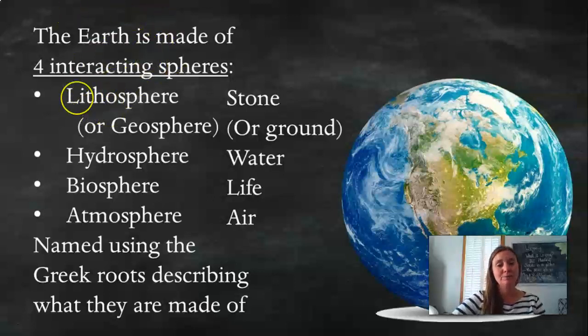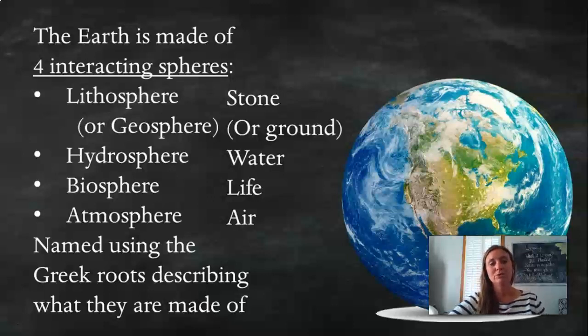The lithosphere is probably the one that we're going to talk about the most. You might want to jot down the lithosphere. We will include the rock cycle. We'll talk about minerals that make up rocks, and then we'll get into plate tectonics, where we will really get into detail about the different types of plates, what kind of pressures are there, and then even getting into more detail about earthquakes and volcanoes. And mountain building too, of course. We don't want to forget those. So different types of processes.